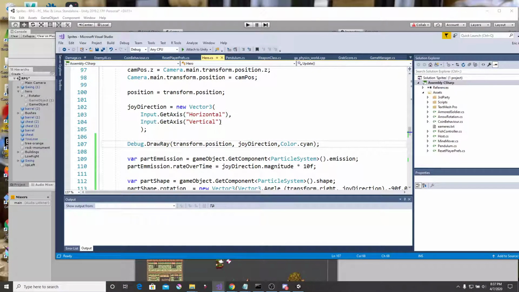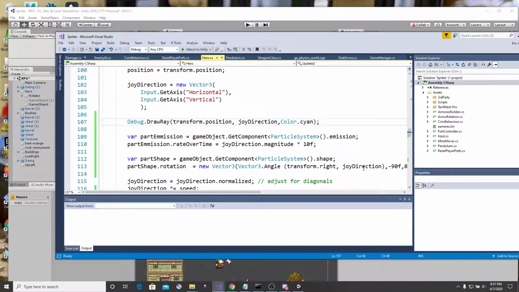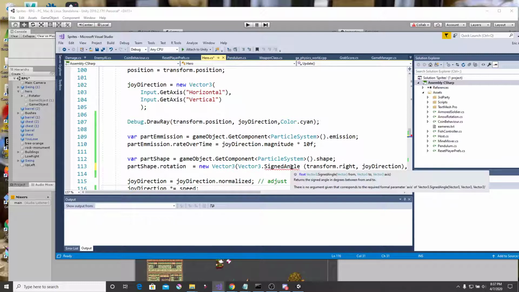Because what it does, there is no argument given that corresponds to that.